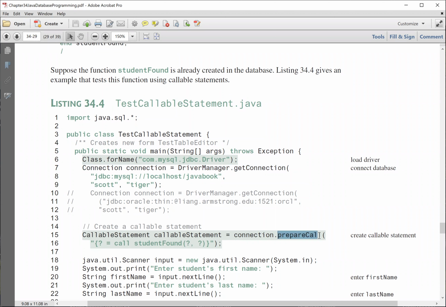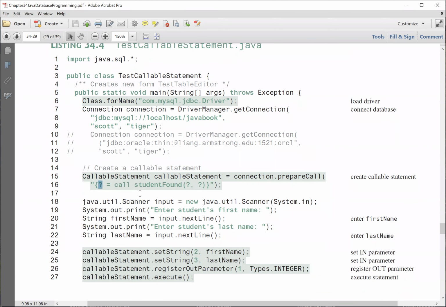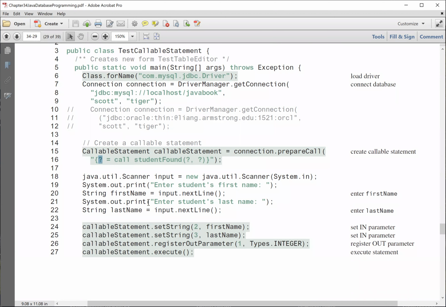Here's prepareCall. We're going to prepare this call, which returns the value called studentFound. So there are three parameters there. Please note the order: the first one is the return value, the second one is the first name, and the third is the last name.